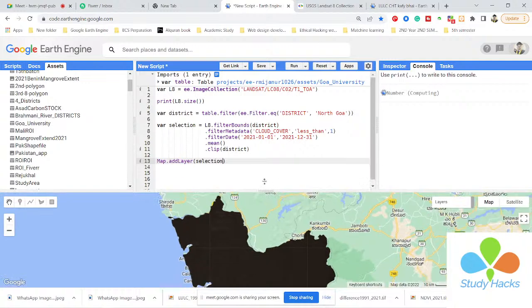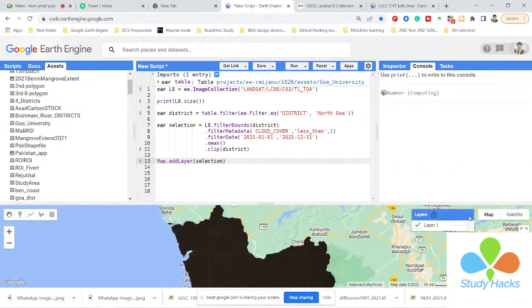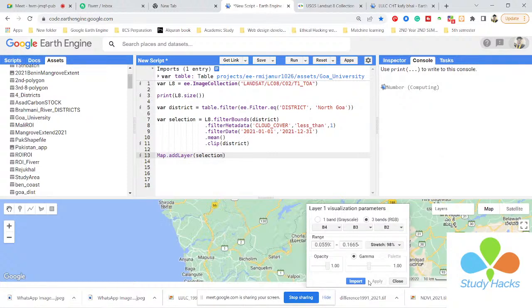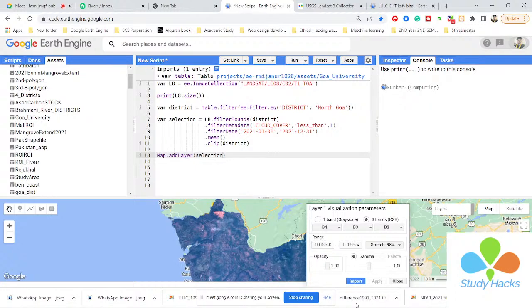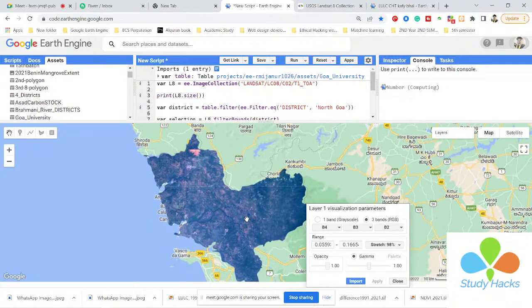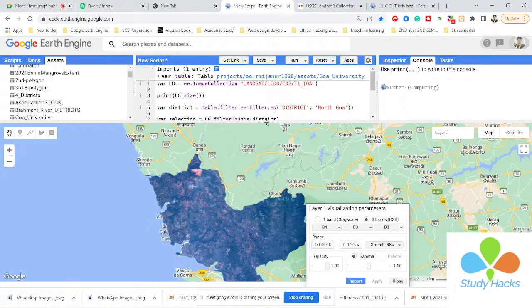So we can get the result in here, and I want to show the different types of bands: B4, B3 and B2. Also increase the stretch to 98%. Then click apply. So now I can show the image. You can see this is our image, and this time I also add the cloud mask function, so that we can also get a clear condition of the image.